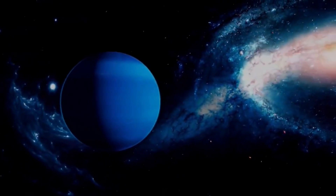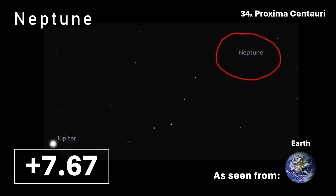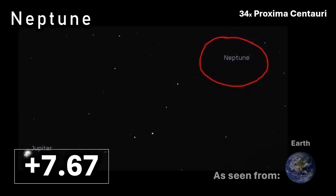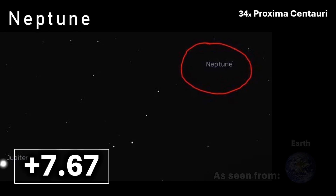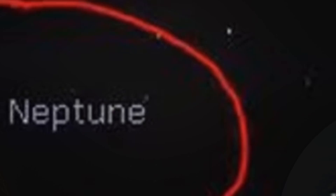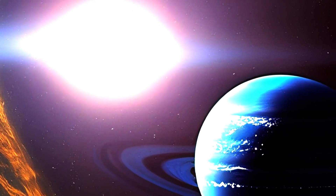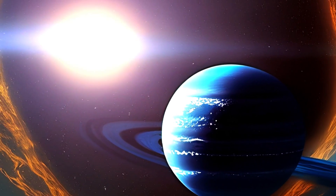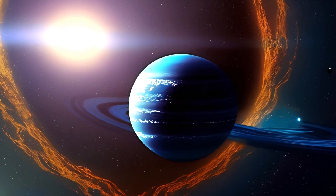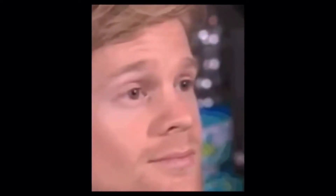Planet Neptune, the eighth and final planet, is still too dim to be seen with the naked eye at a plus 7.67 maximum apparent magnitude. The beautiful blue world has gone about its business throughout almost the entire existence of the oblivious human race. At perihelion — its closest and brightest approach to the sun — Neptune is some 34 times brighter than Proxima Centauri, but at this point Neptune would shine some 58 trillion times dimmer than our sun when both objects are viewed from Earth.